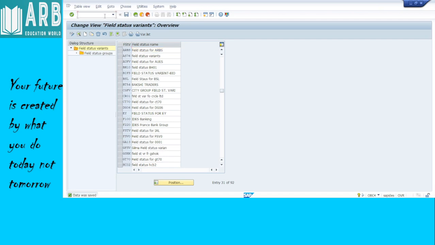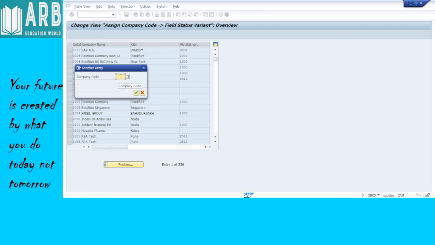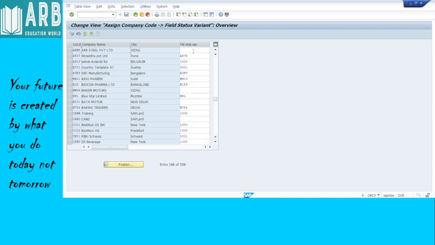Let's come back. Assign company code to field status variant. Slash n OBC5. Click on position. ARBS. Field status variant is ARBS.